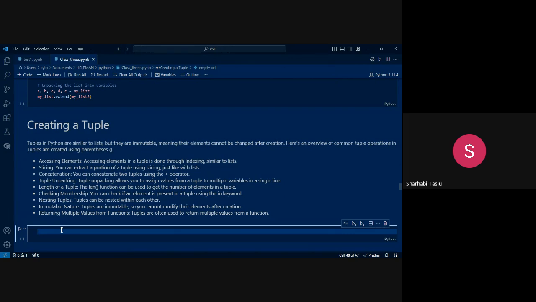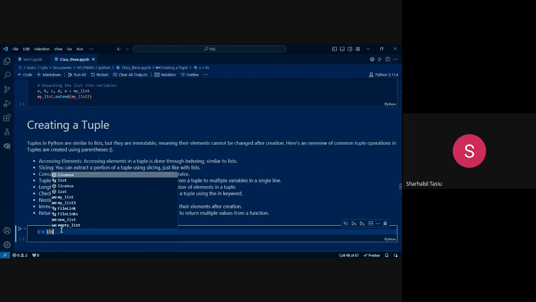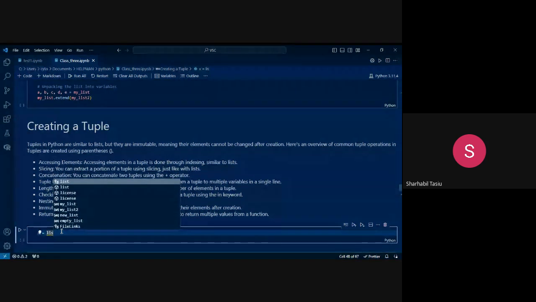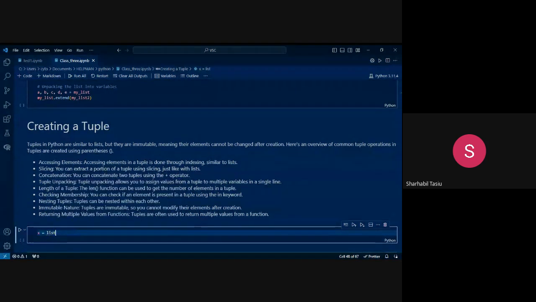If you have any string, you can check all the methods if you don't know them off by heart. VS Code will give us some of the methods, but if you want to really check the entire set of methods, let's create a variable X and let me call it a list. We can create lists using two methods.